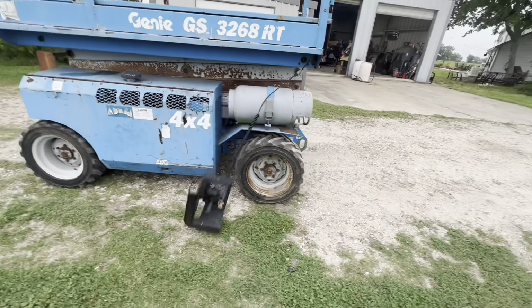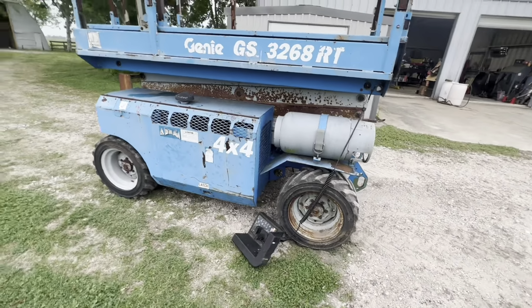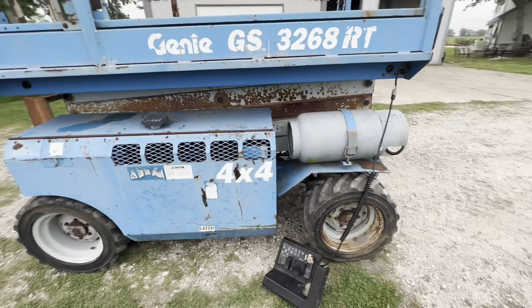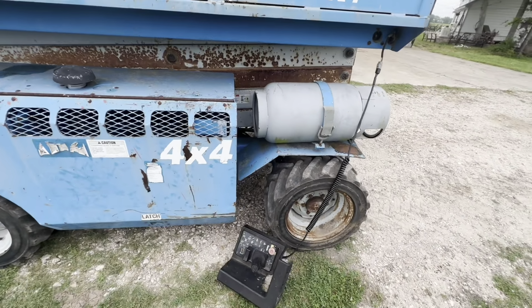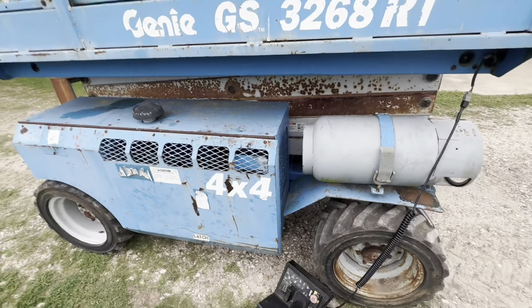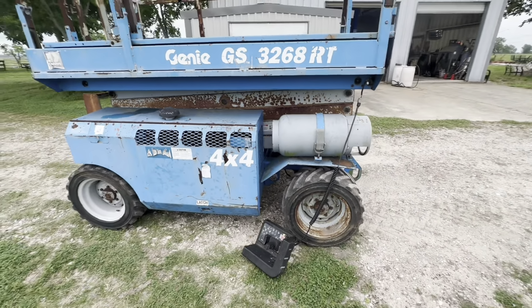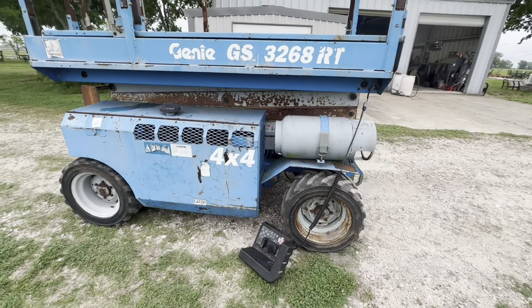Pretty good. I still got some bugs to work out, but I'm pretty happy with it. I got it for about $1,600, including the price of it all together. So, I mean, you can't beat that.